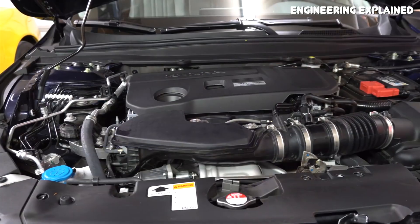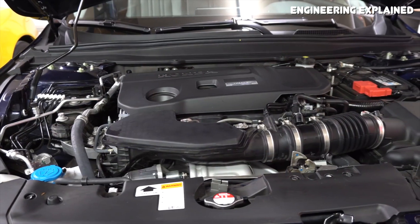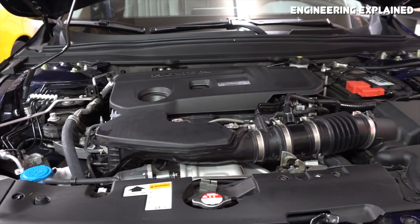The intake manifolds are nearly identical as far as I can tell, and the throttle bodies are the exact same on both engines. As far as direct injection goes, both of these engines use totally different systems. The C1 has a system designed for a ton of flow and the ability to support a lot of power, where the C4 has a system designed around the best fuel efficiency possible and delivering good mid-range power. To put it simply, the high-pressure fuel pump, the fuel rails, the direct injectors — pretty much everything in the fuel system between these two engines is different.